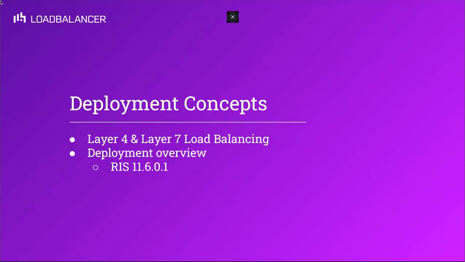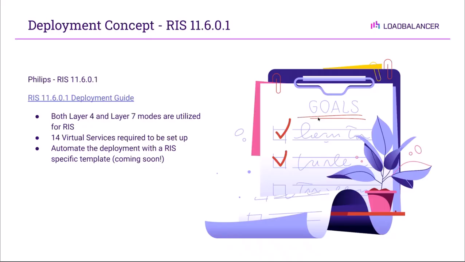Okay, hello everybody. So we will now start the part that is around the technical things regarding the RIS deployment. So we will quickly go through the deployment concepts. The RIS deployment will include both layer 4 and layer 7 methods of load balancing, which we will discuss in a little bit more detail later on.